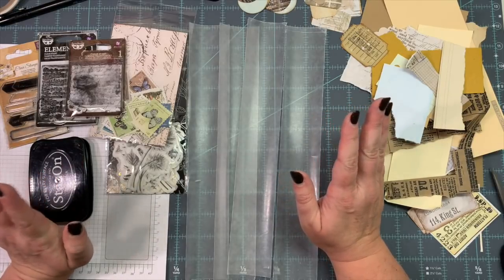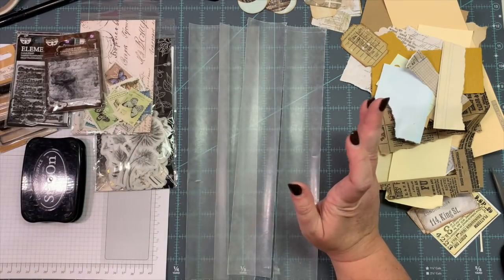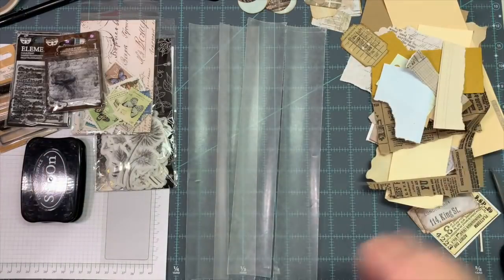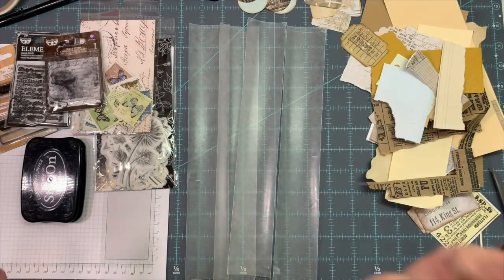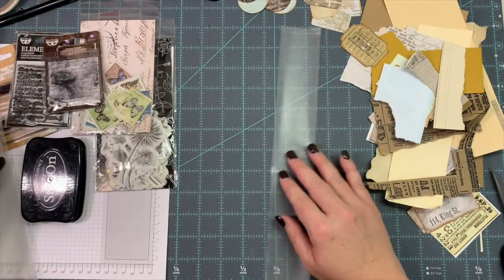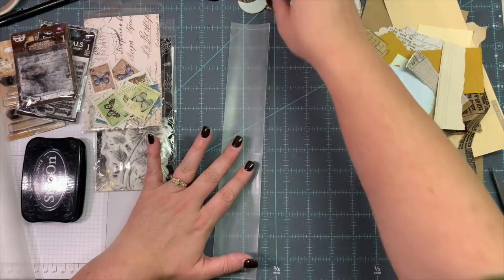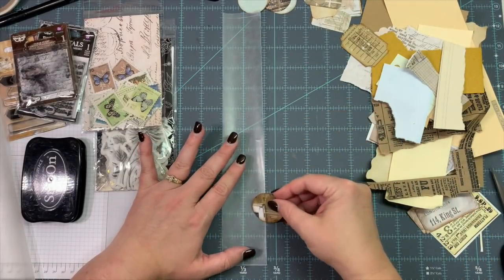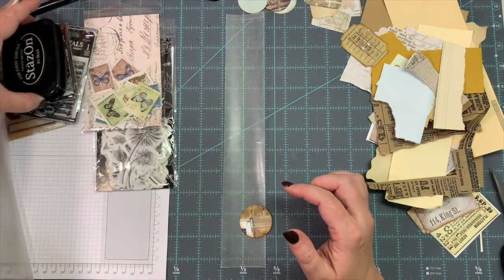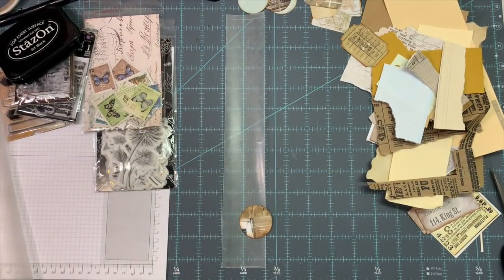But I loved collage, so when I saw it, I just thought, yeah, that's for me. I need to do this. And it's a scrap buster. So I have got quite a few scraps over here out and ready for this project. And let's start with one and see how many we get done. So when you start to collage, I mean, that's what it is. You just start putting things on. And we are going to do a little bit of abstract stamping on this as we go.